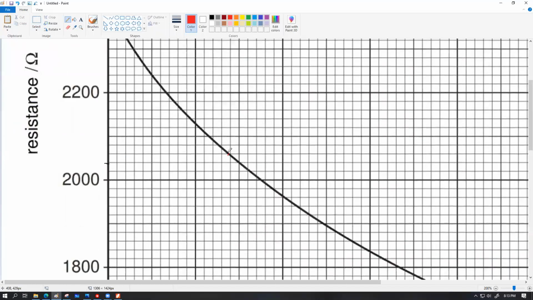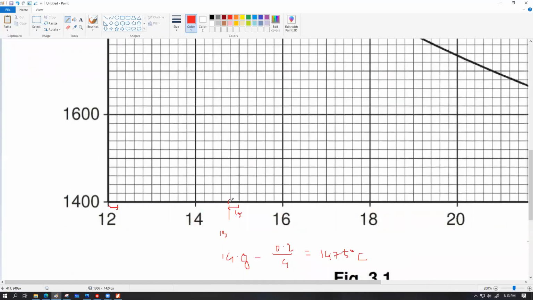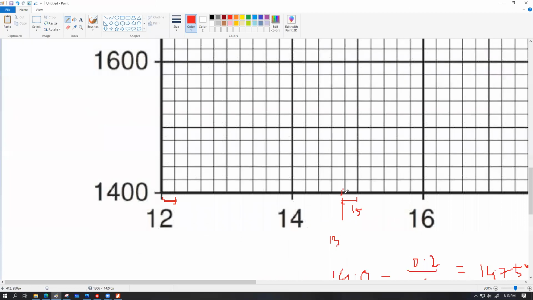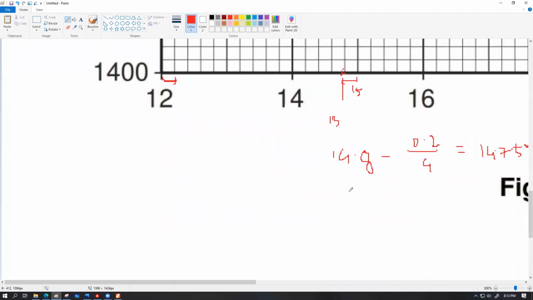What I was presuming is that because we did not have a perfect crossover here, there was a bit left over here. Let me zoom in a bit more to make sense to you. I'm assuming that this much slice is about 1/4 of the whole box. So if this is 1/4, it is 1 box and a quarter of a box away from 15. 1 box away from 15 is 14.8, this line is 14.8, and then 0.2 divided by 4, 1/4 of a box less. You could count from this side, but I'm counting from this side because I'm feeling comfortable that way. So 14.8 minus 0.2 divided by 4, 1/4 of a box less, is 14.75.